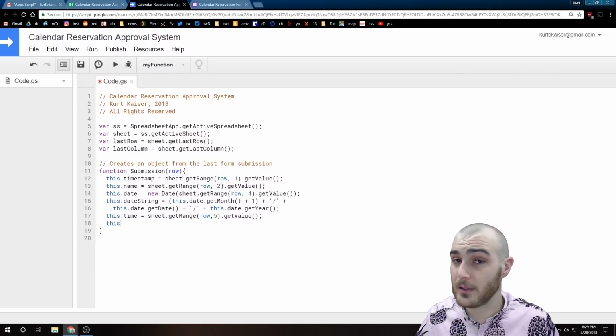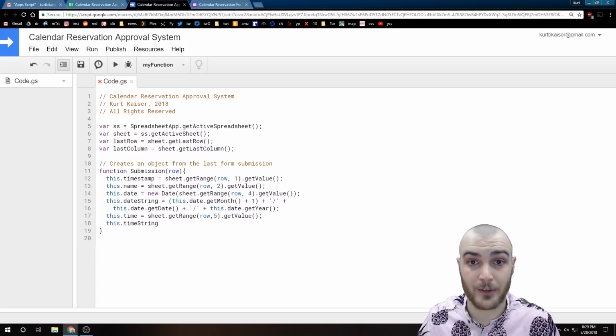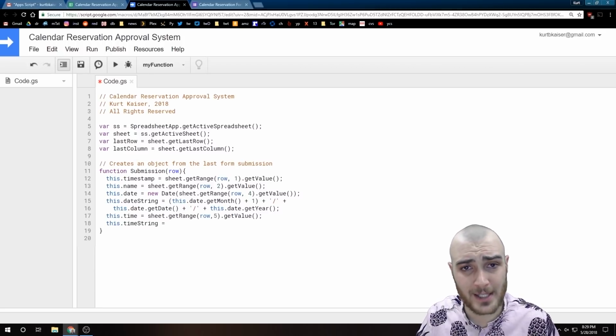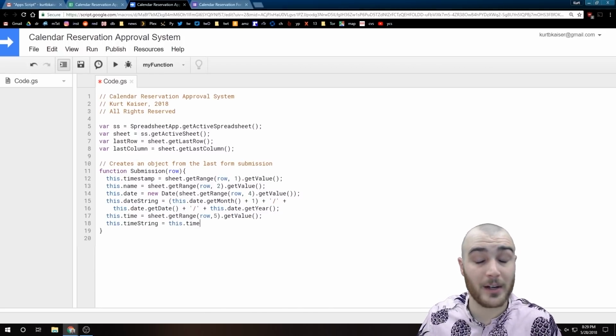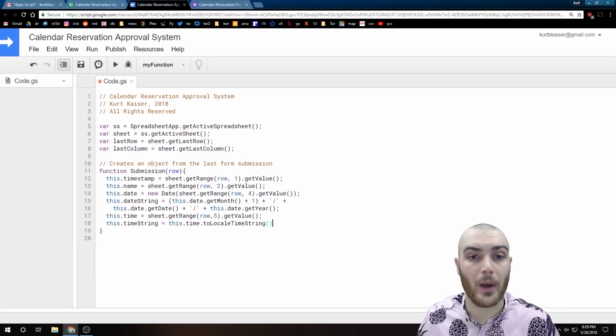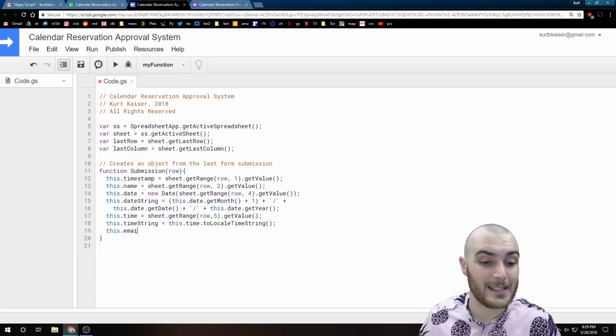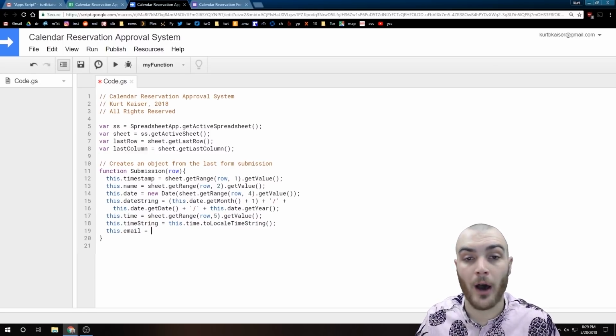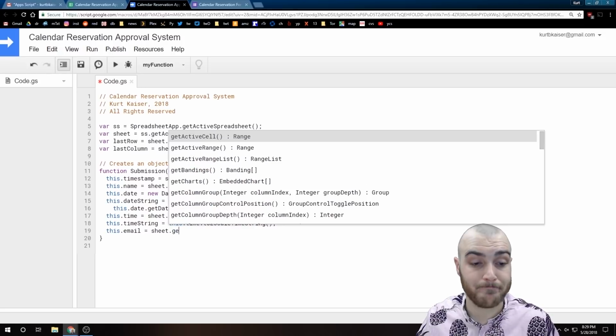It will then also be used in the next email sent, which will be to the owner of the application, me, or the manager of the calendar. You get to specify that email address. And it will send a very similar email, except it will say something like new request submitted, awaiting review, and just link us to the spreadsheet so we can quickly access and approve the new submission.